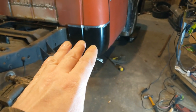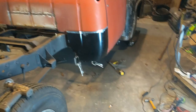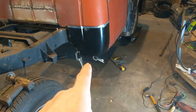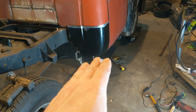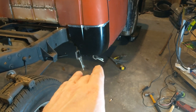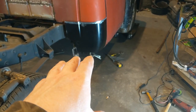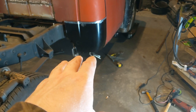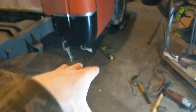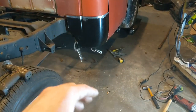So, I'm going to take a break on this for tonight, and I'm going to wait and finish up that intersection tomorrow. I need to do a little bit more fab work just to get that bottom lip to set right. I need to do the inner cab corner to finish it up, and then I'll be good to start getting this on.